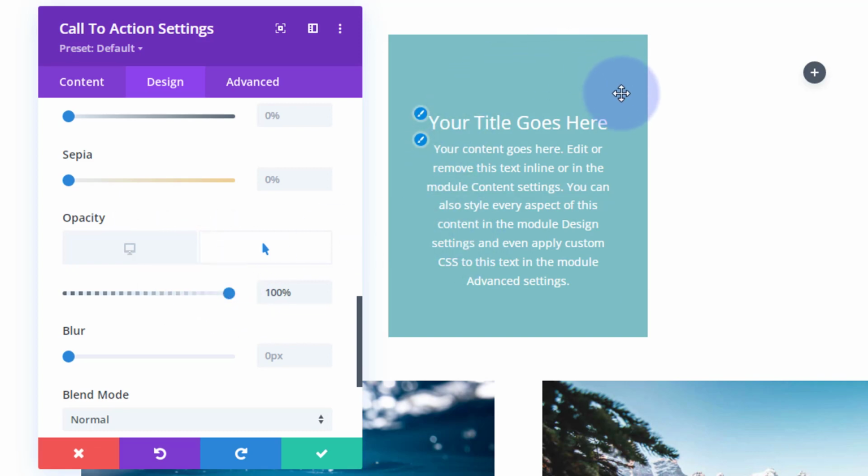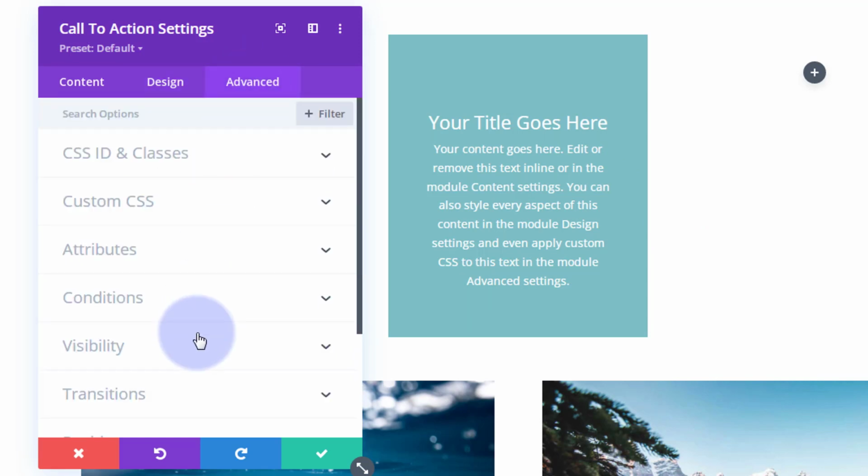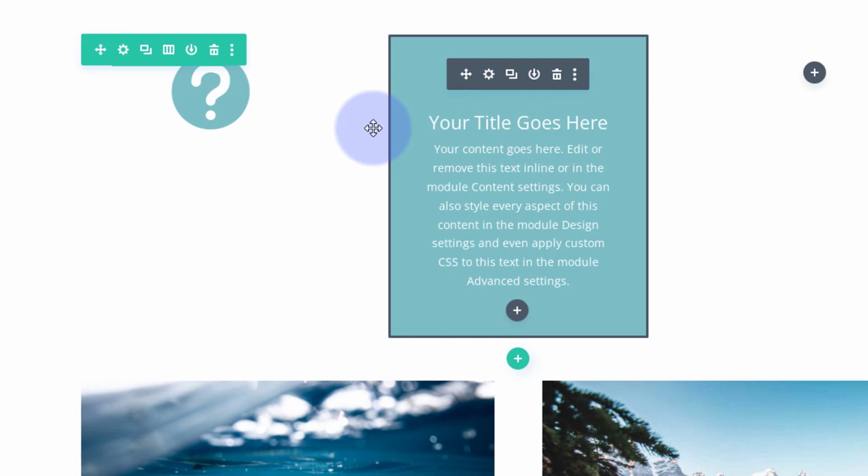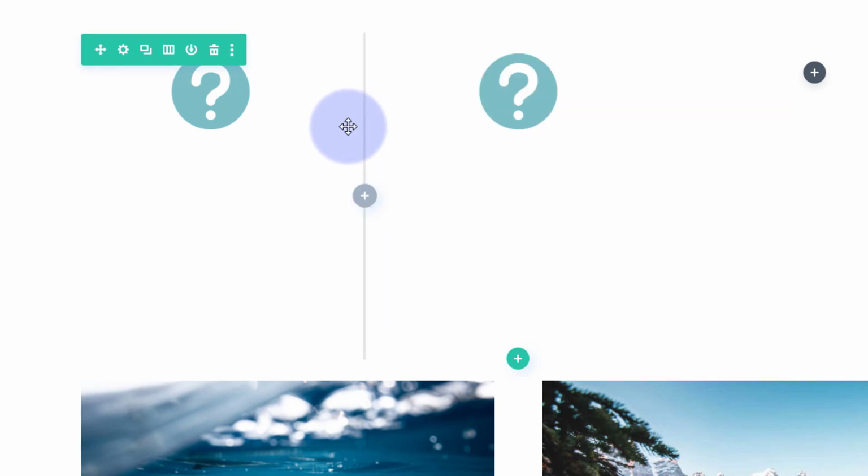But because we're actually rotating this thing, the corners are going to spill outside and sort of hit the ones next door. I don't want to see anything outside of this column. So we need to turn off what they call the overflow there. Before we do that, let's get our timing. Advanced tab, Transitions, and I'm going to make mine a second. And again, ease in, ease out. Great.